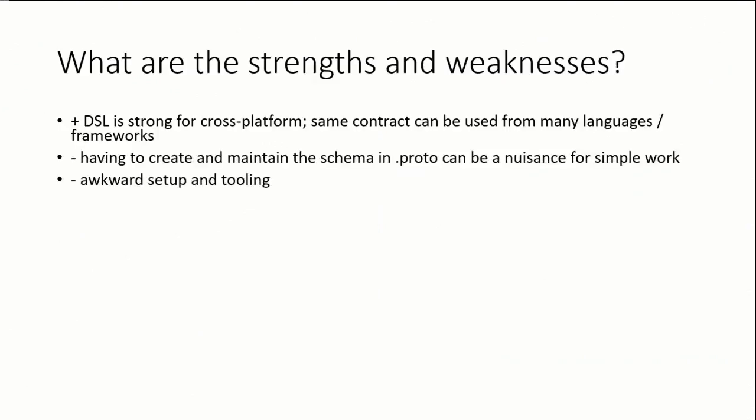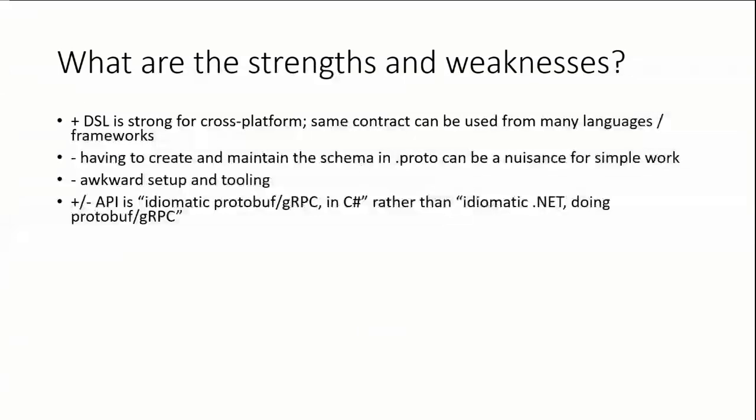So strengths and weaknesses. There is that DSL. That's great for cross-platform because it means that once I've got that DSL, I know that what I type in that DSL is going to work fine. And anybody who says they've got Rust, Protobuf or Go, it's just going to work. Problems, it's a bit of a nuisance for doing something simple. And the tooling is a bit awkward. It can take quite a bit of effort to get the IDE working properly with the generators and things. There are command line tools you can use as well. There's lots of ways of getting it all working, but it's just a bit messy.